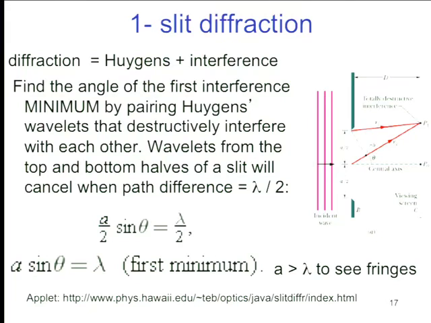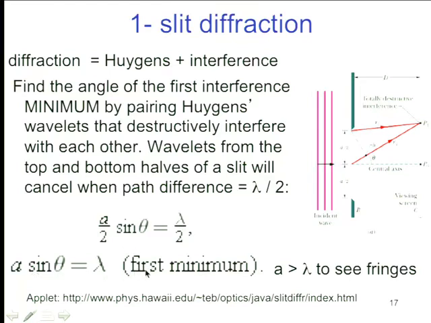If this is a full wavelength or some multiple of full wavelength, you will get a bright spot. But if it's n plus a half wavelength, if that path difference is that, then it will give you a dark place. Well, in the case of a single slit, we think of it as being typically a bright light coming through a single slit, so it's going to be bright. So what we'd be looking for really is where the first dark ring occurs. So that's what I think is calculated here, where this a over 2 sine theta is a half wavelength. That will be the first minimum. And so the formula for that is a sine theta for the first minimum equals lambda.